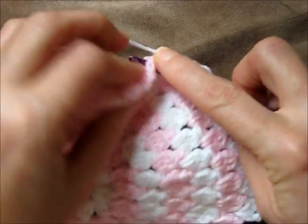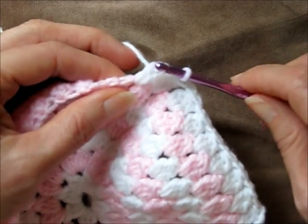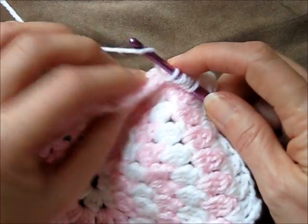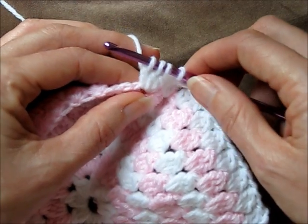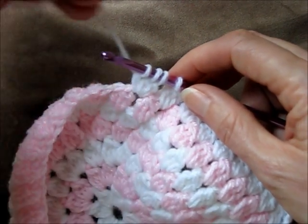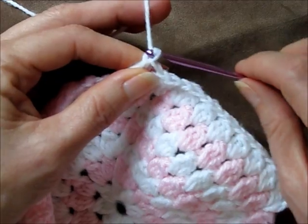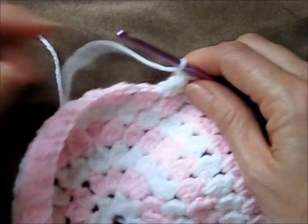Yarn over, stick it in, yarn over, pull it through, yarn over, pull through 2. Repeat that again. Yarn over, into the stitch, yarn over, pull it through, yarn over, pull through 2. So I've essentially made 3. 1, 2, 3. Now I'm going to yarn over and pull through everything and finish with a chain. That's a cluster stitch.